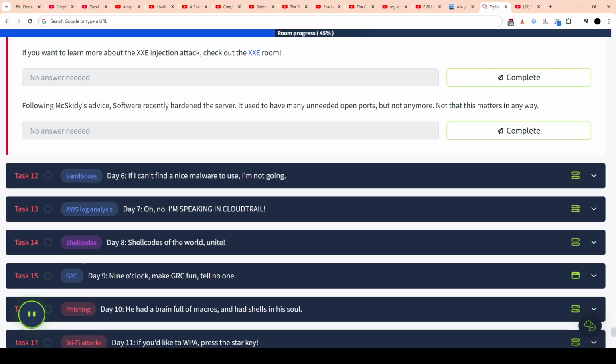A few members of the Wareville SOC aren't used to log analysis on the cloud, and with a change of environment comes a change of tools and services needed to perform their duties. I haven't been properly talking into the microphone this entire time. You'll be okay. Their duties this time are to help care for wares. Oh, that's what it says. I thought it said care.wares, but it says care for wares. Figure out what has happened to the charity's funds. To do so, they will need to learn about an AWS service called CloudWatch.